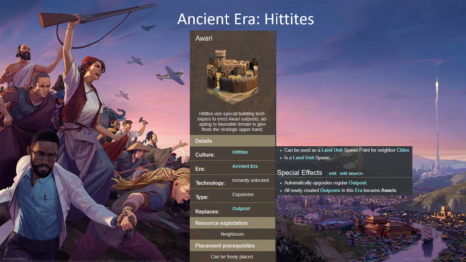So the Awari is the Hittite emblematic quarter, and it's not really a quarter as much as it is an outpost upgrade. So this is an outpost that allows a city that is adjacent to it to spawn units on the outpost. That's basically it. It's for rushing. It's for rushing people. There's no ifs, ands, or buts about it. That's the entire purpose of this thing. Obviously, it doesn't exploit any FIMs or anything like that.